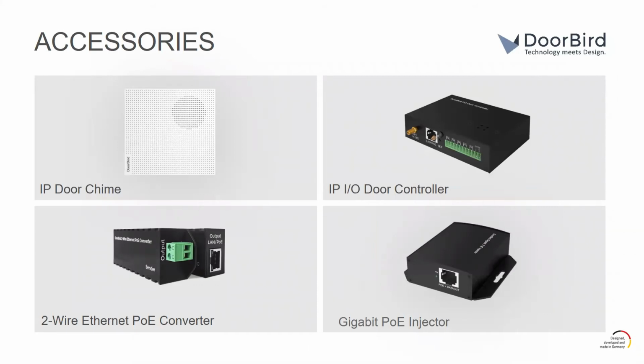Now, another device that connects via Wi-Fi or CAT cable is your IP door controller. So this is used anytime that the one or two relays that are built inside of the door station is not enough. Let's say you're running in a scenario where you have the door station and you have one relay going to the front door, but you also have a gate that you need to incorporate. The IP door controller is the perfect solution. This provides you 3 additional relays per box, and there's no limit to how many boxes you have. It sits on a network, you wire it to the access point, and now you have control over that access point using the relays built inside the app. Some of our installers, they'll use this every project.